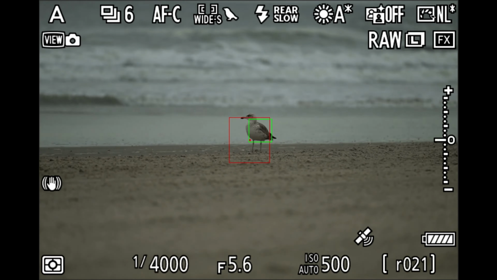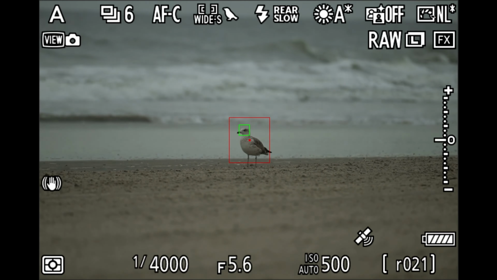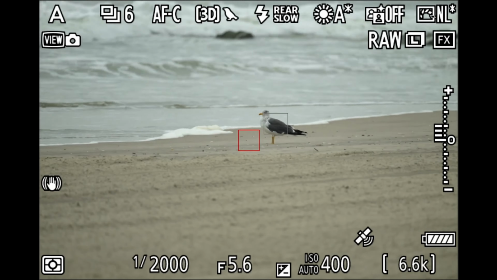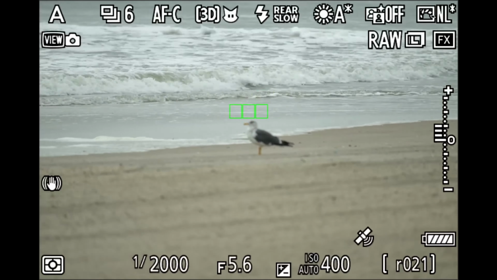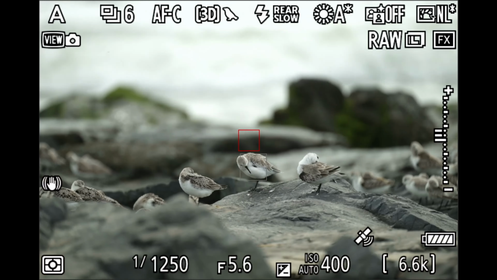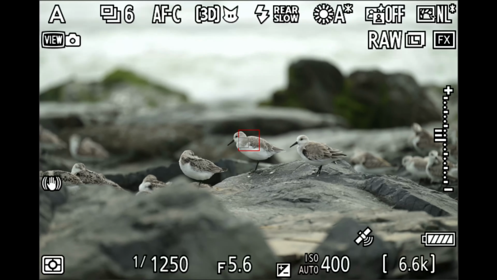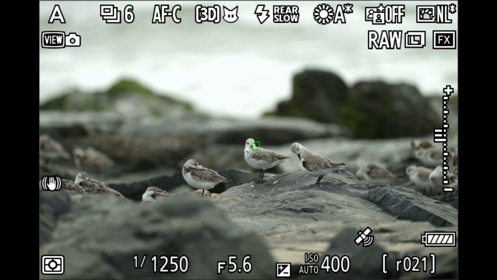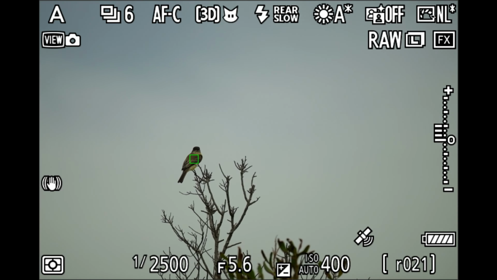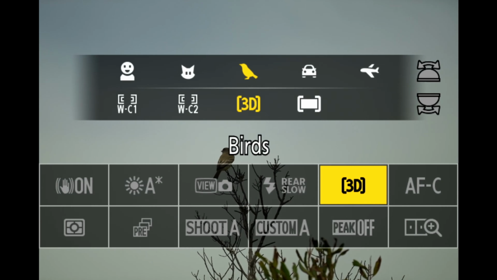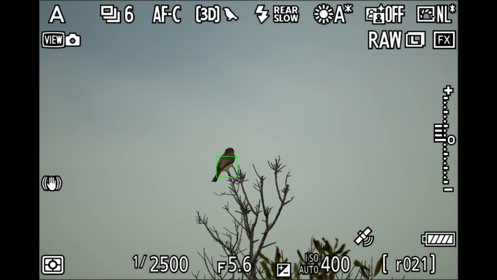And I have to say, guys, a gull is about as bird-shaped of a bird as you can get. In bird mode, can't get them. Switch over to animal. Look at that, like instantly. It's definitely tracking better. All right, we got a flycatcher right here. We're in animal mode. You can see we're getting head and eye. Let's switch over to bird, and there's the butt.